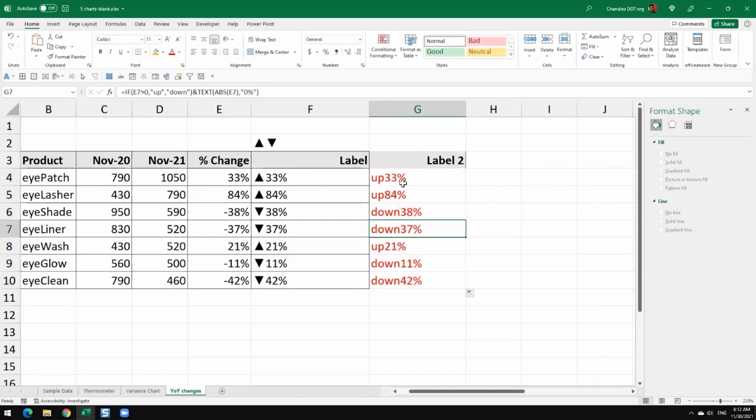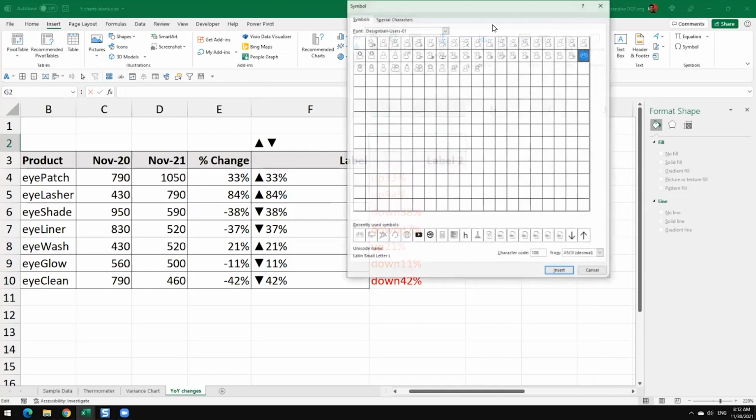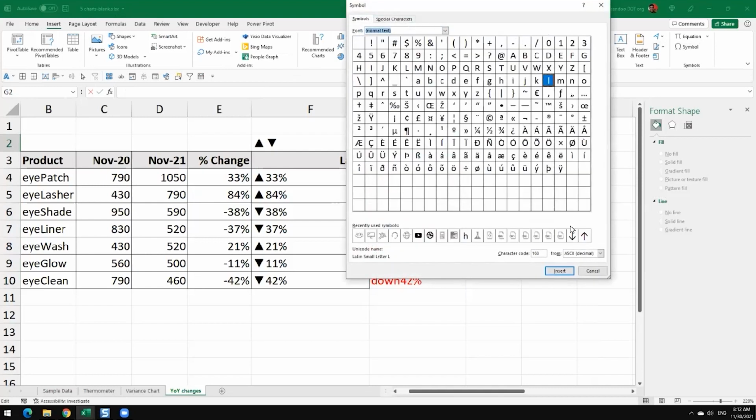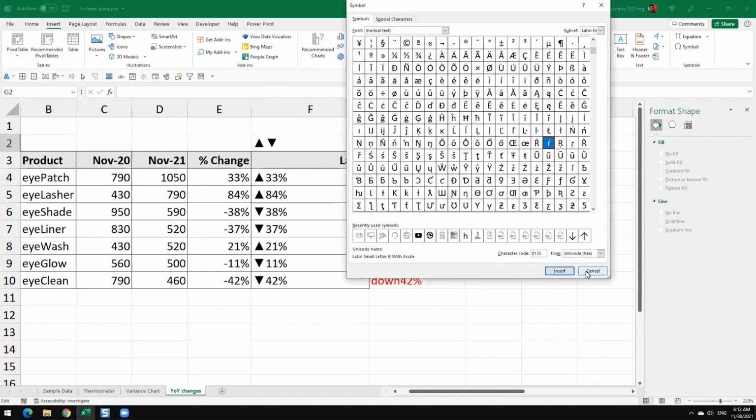So it becomes like this. Now we didn't even need the words up and down there. We want to use a symbol that kind of connotes that. So to get the symbols, you have two choices. One is you can go to insert and click on symbol. And from here, you can use normal text and then scroll through these values. There will be symbols there somewhere, but this is very tedious.